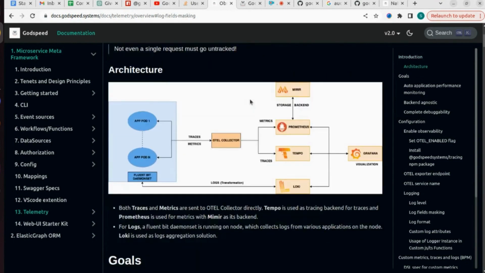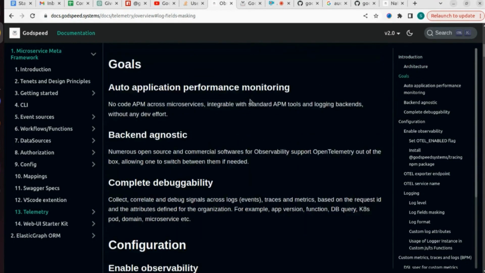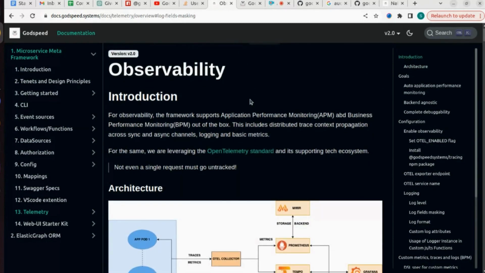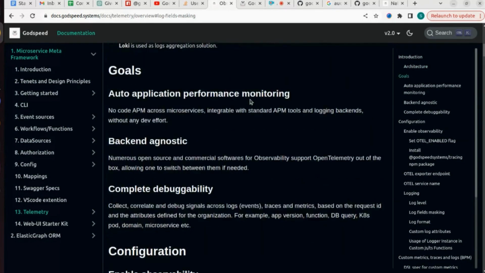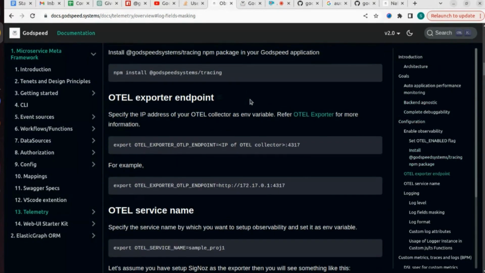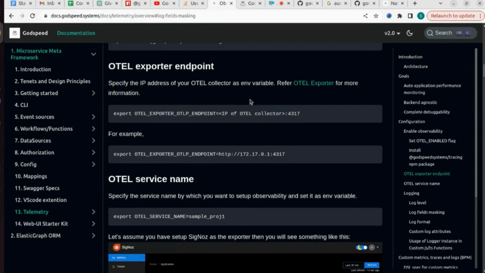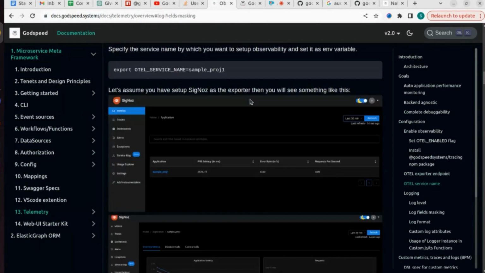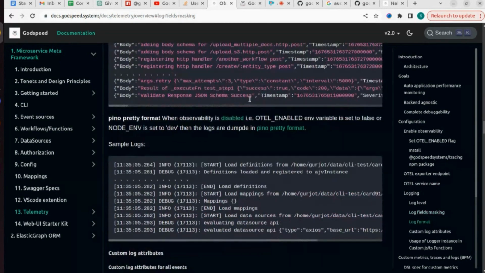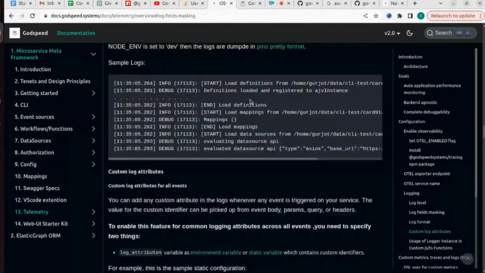Here we have a lot of content written, like how we set up observability for our application, how to enable it, and how to export it to our collector, and all these things. We'll pick some of them and try.